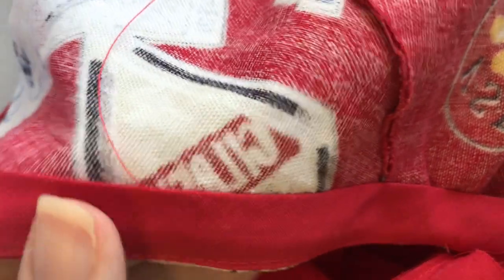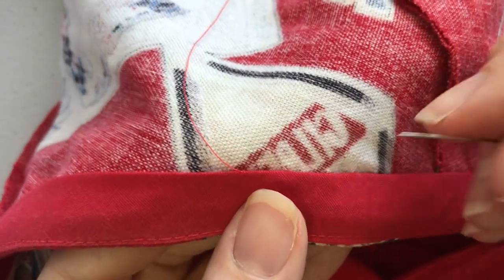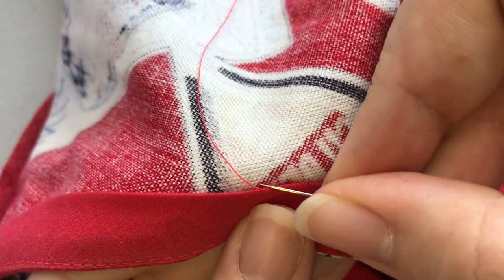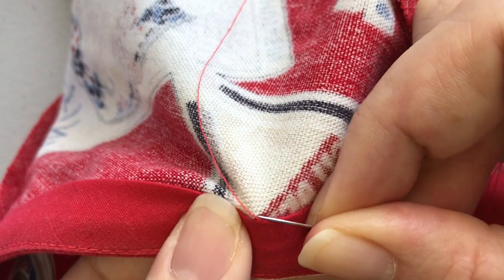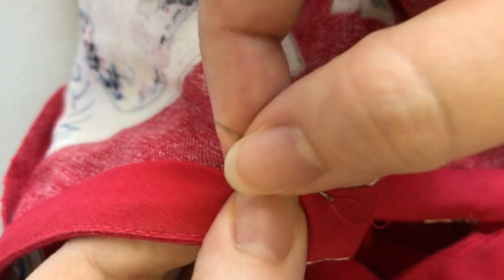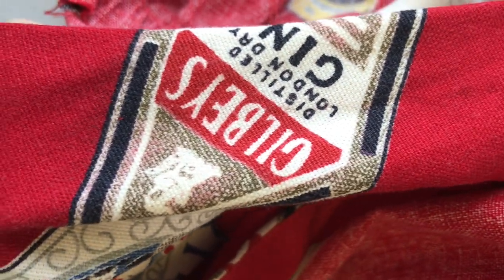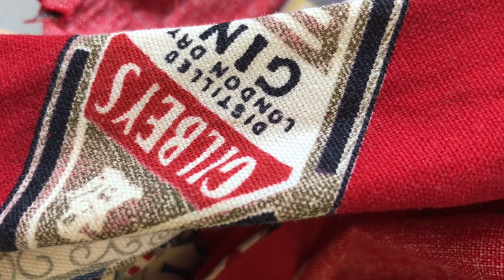Before you come after me in the comments — because yes, I would too — I could have switched to white thread over the white labels. However, I'm far too lazy to do that. Now occasionally I had issues trying to catch just one thread in this tablecloth, but I'm actually quite pleased with the final turnout. You can see a couple of the stitches, but nothing that says 'Do me over again!'